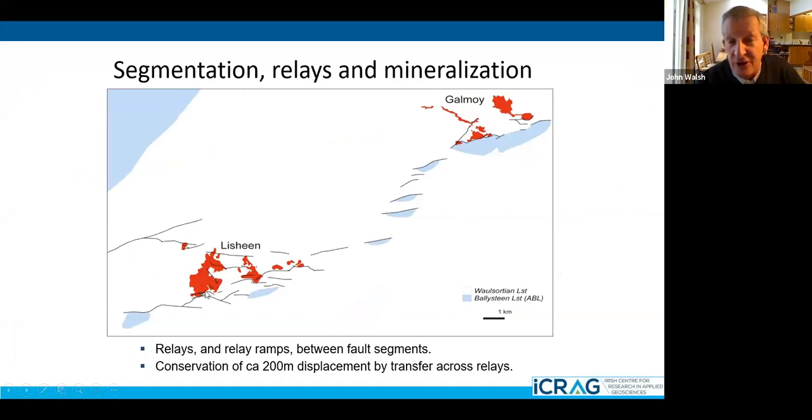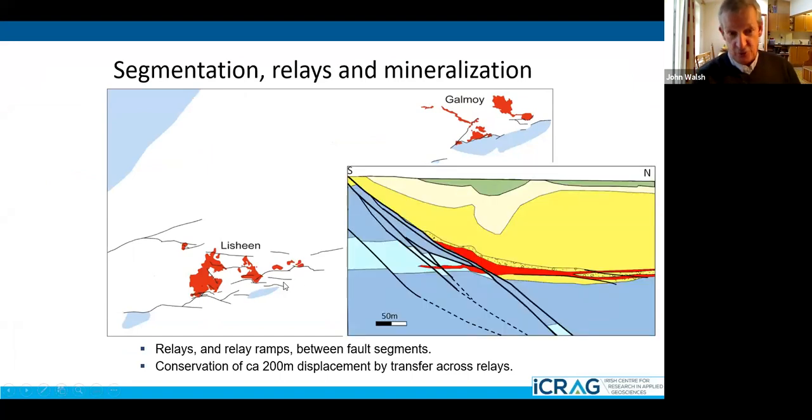And what we have here is Lisheen, and I'm not going to labor this because you can look at Kuhn's talk if you haven't seen it before, but these are faults with different segments, and the flow is coming up along those fault boundaries. We can see there's a lot of complexity with these faults. The mineral comes up the fault, it hits the layers here.